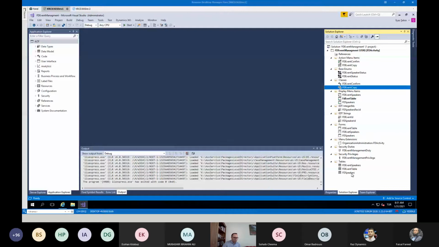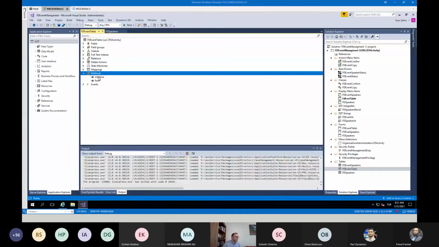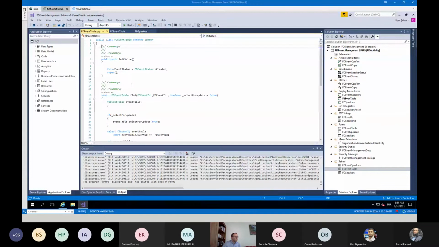First of all, for tables, let's look at this table. I created some methods. For example, I created an init value method. In init value method, when I create a new event, I want to set event status to created.